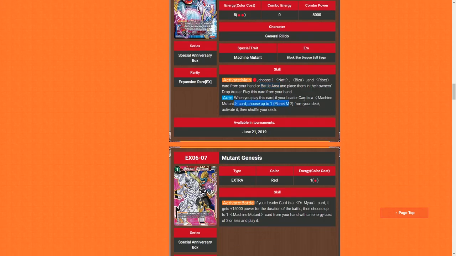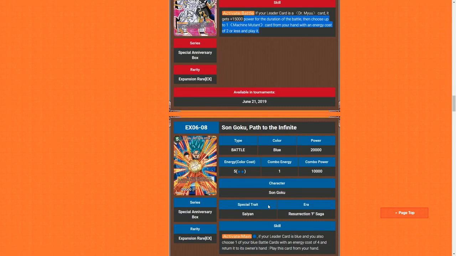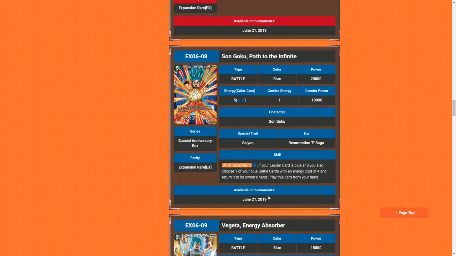And then you can play it with baby, I think. Yeah. Alright, so wow, we got an extra card, Mutant Genesis. If your leader is a Dr. Mew, ooh, Dr. Mew is getting some love. It gets plus 15k for the duration, and then choose up to one from your hands with energy 2 or less and play it. Okay, good. Good card. Great artwork.